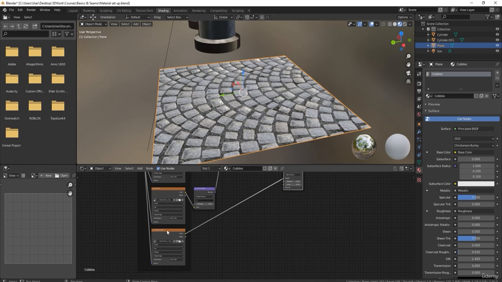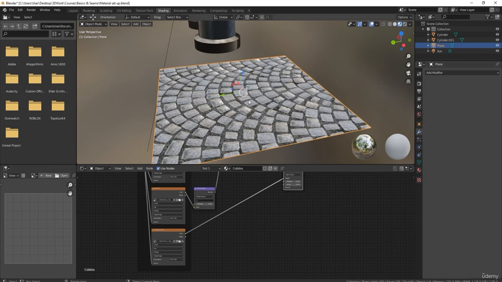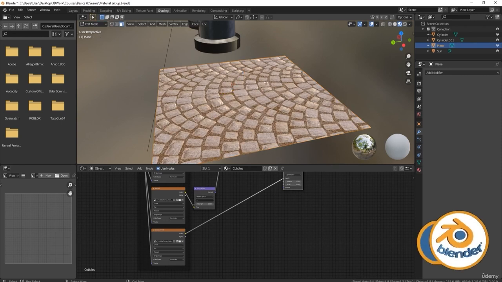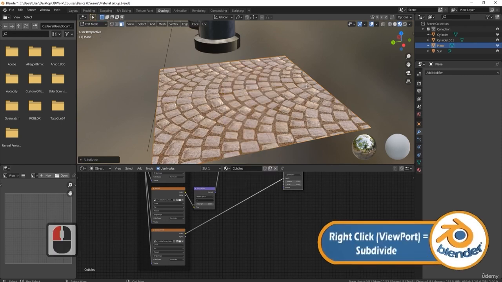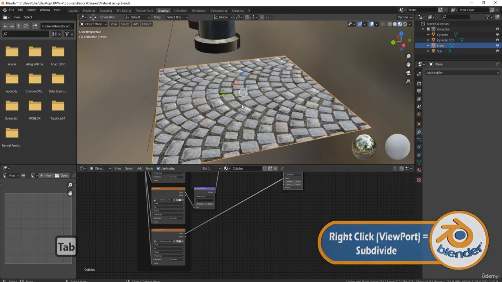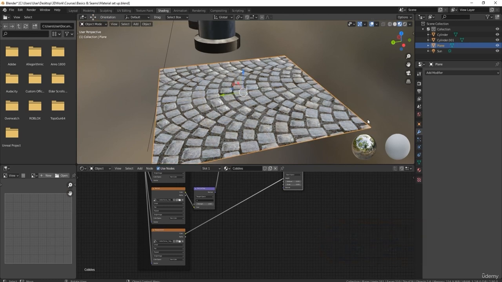So how do we create displacement on this? First of all, what we're going to do is come over to our little spanner. We're actually going to subdivide this a couple of times. So let's press tab, right click and subdivide. Right click, subdivide. And now I'm going to press tab, and we're going to bring in a modifier. What we've done now is basically increase the geometry a lot.